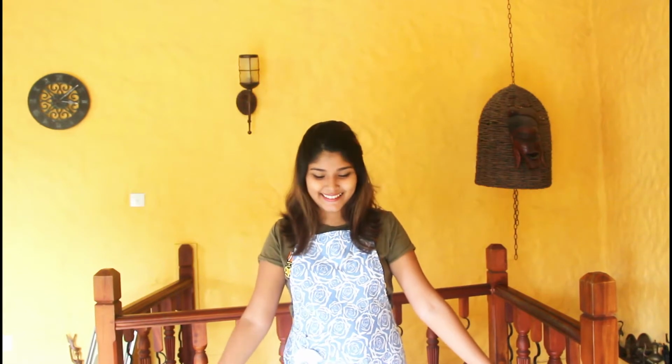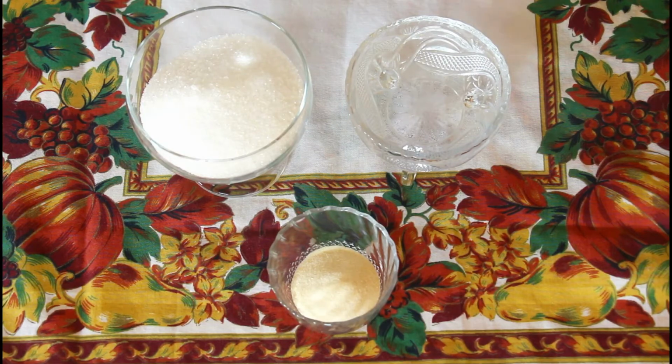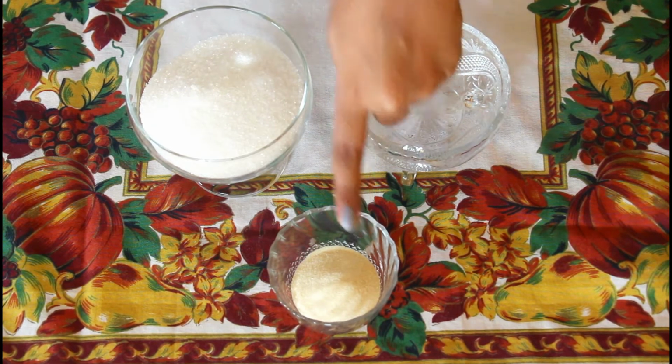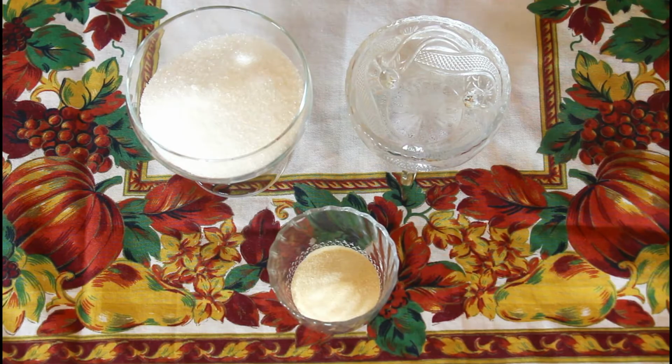These candies are so easy and fun to make. So without further ado, let's see what ingredients we need to make these candies. We'll be needing 2/3 of a cup minus half a tablespoon of water, 3 teaspoons of gelatin, and 3/4 cup of sugar.